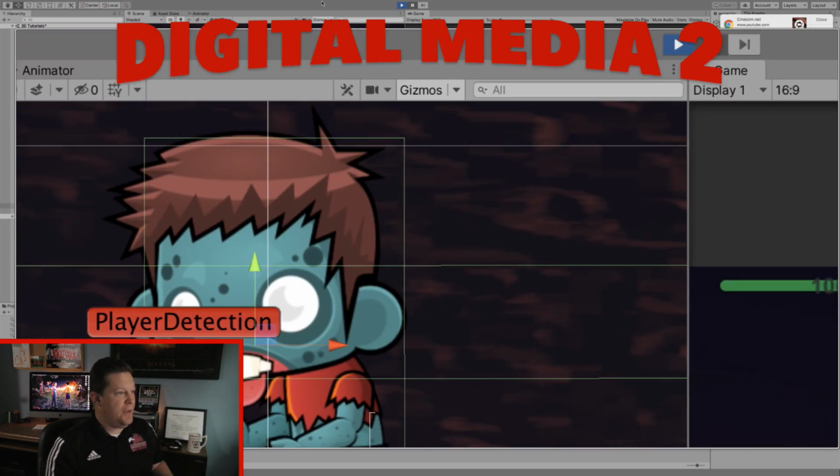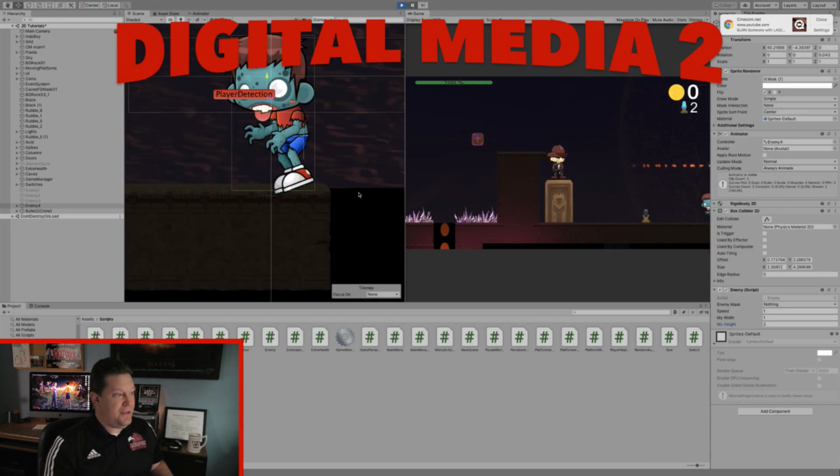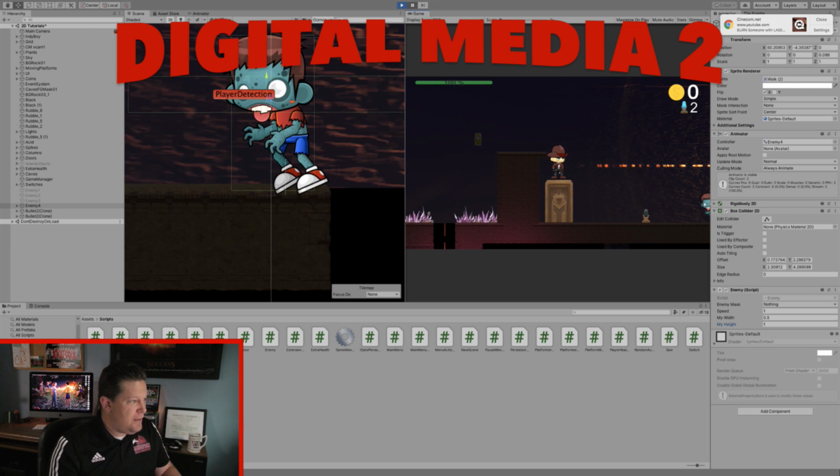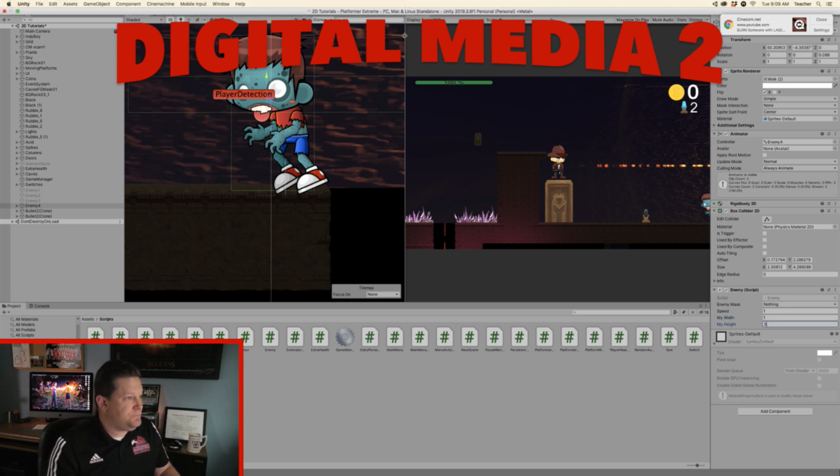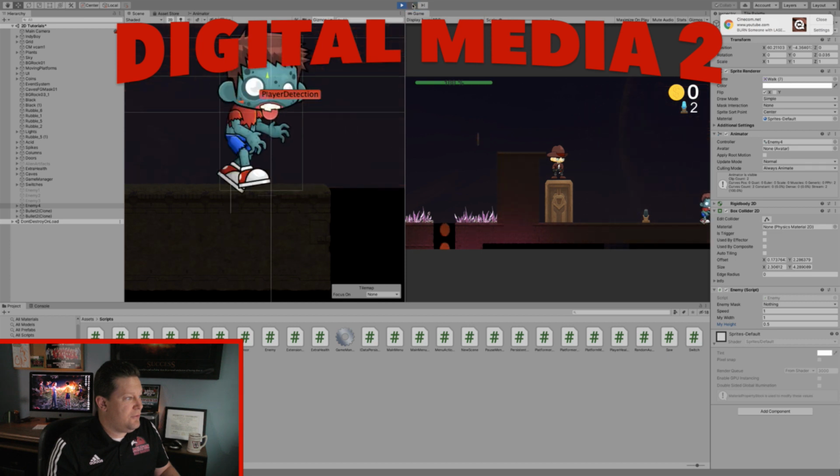Okay, so again, I've already got the numbers on this, so I'm just going to type in, I think my width was 0.5 and my height was 1 is what I had it set to previously. And, oh, maybe that wasn't it. Maybe it was reversed. Maybe this was 1 and my height was 0.5. All right, and undo this.